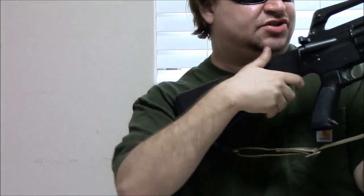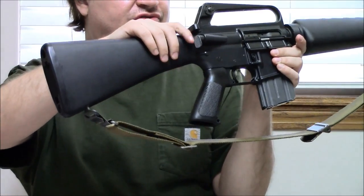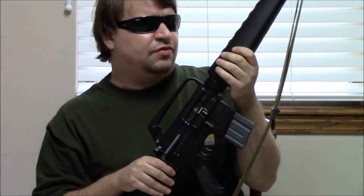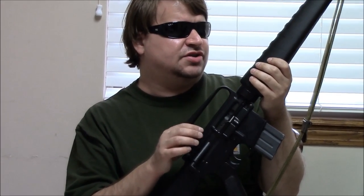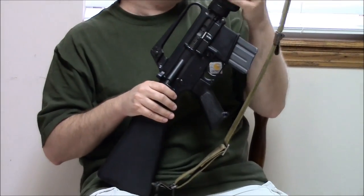In '65, they started to change stuff up. This is the teardrop forward assist that was originally introduced in '64. Once they discovered the problems, the old Edgewater buffer disappeared and the standard rifle buffer we know today came about. And I've got a blog article that has a point-by-point detail on when all these changes happened. So feel free to check that out for more info.